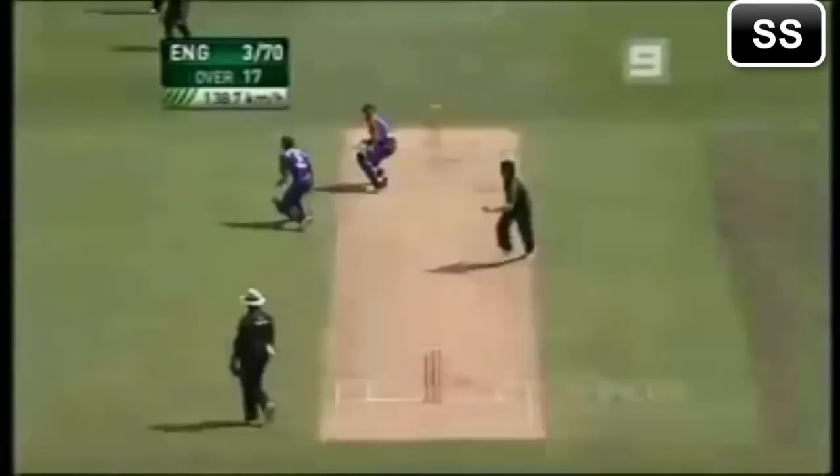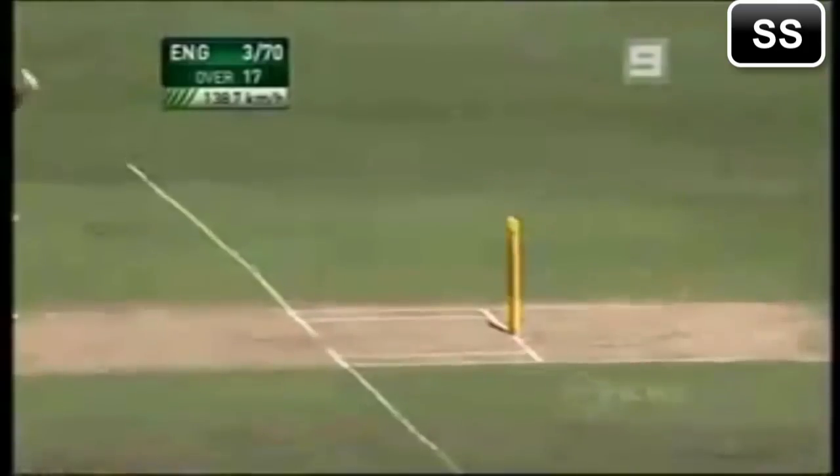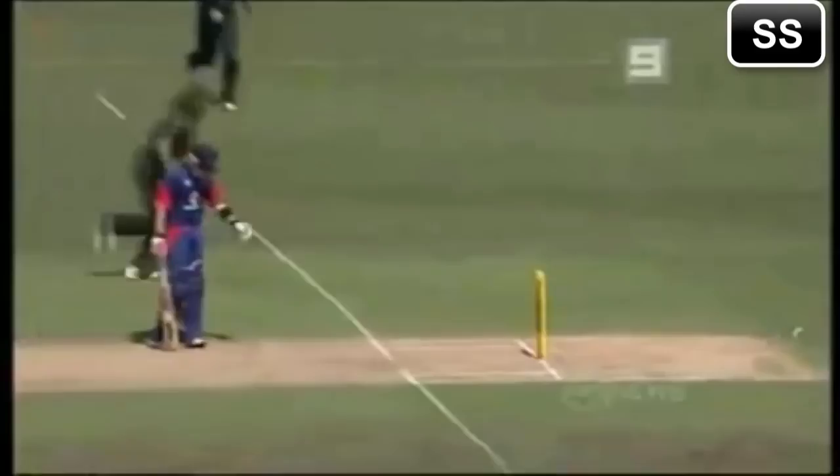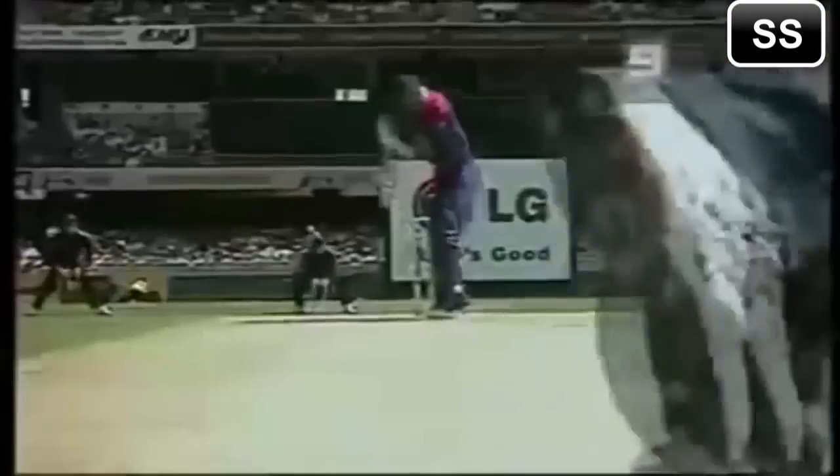And he has... it went from the sublime to the ridiculous. He's got in well. Look at that. That's unbelievable. The Aussies do not miss a trick. White on target with the throw. And the batsmen are stuffing things up on their own. Bell well out of time with his dance steps.